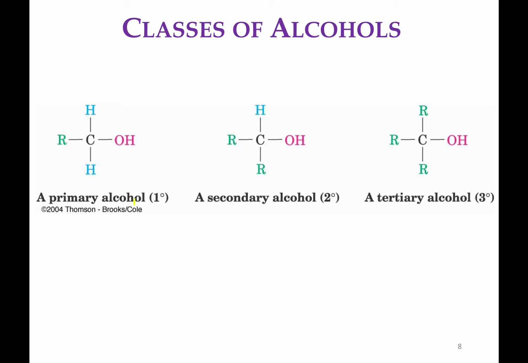For a primary alcohol, we can't look at the oxygen like we do for nitrogen and carbon. We have to look at the carbon that's bonded to the oxygen, because oxygen's only going to make those two bonds. So for the carbon that's bonded to the oxygen, how many R groups is it attached to? If it's 1, it's primary. If the carbon is bonded to 2 groups, it's a secondary. And if it's bonded to 3 groups, it's tertiary.